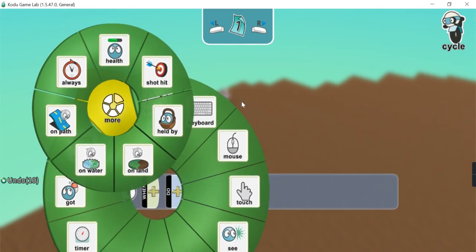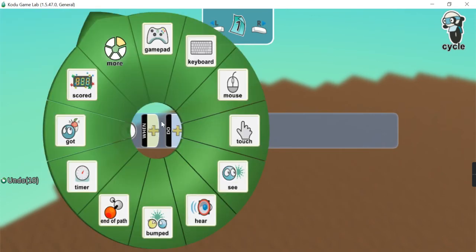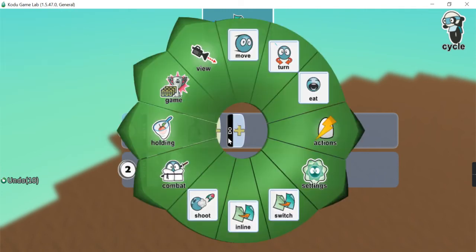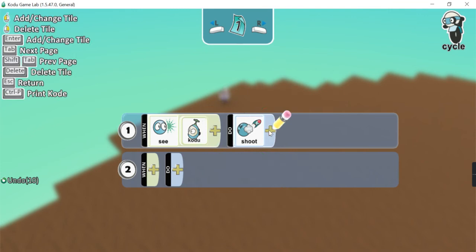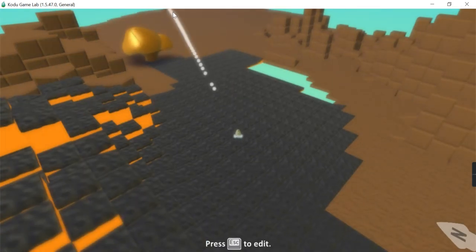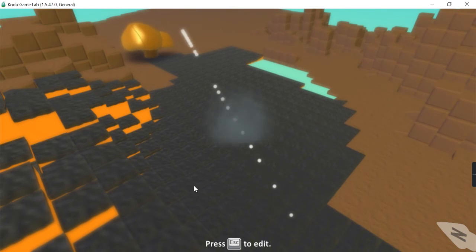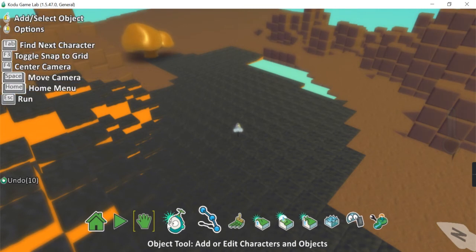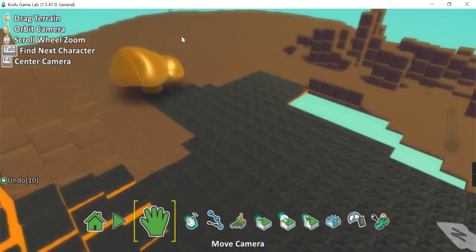But what I'm going to start off doing for this character is, when he sees my Kodu, I want him to try and attack that person. So when he sees the Kodu, let's have him shoot a missile or a blip at that Kodu. Now currently he's just facing the one direction. If I was to press play, this viewpoint is fantastic, as you can see. It's not even within the screen, but he's still in view, so that's obviously not great for us. We want to maybe start looking at changing that up.